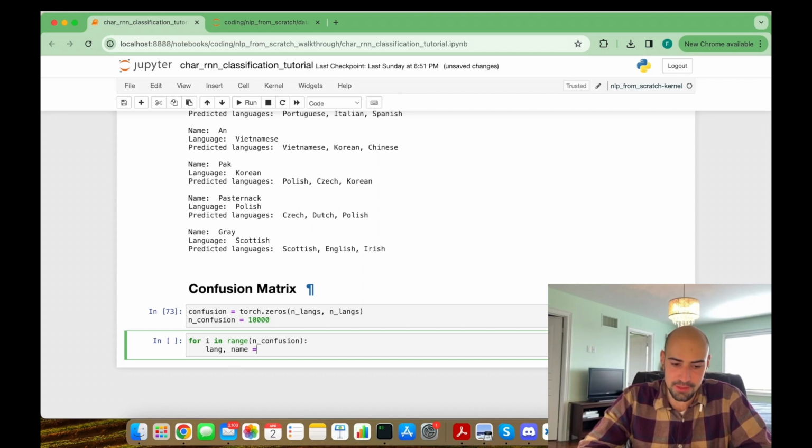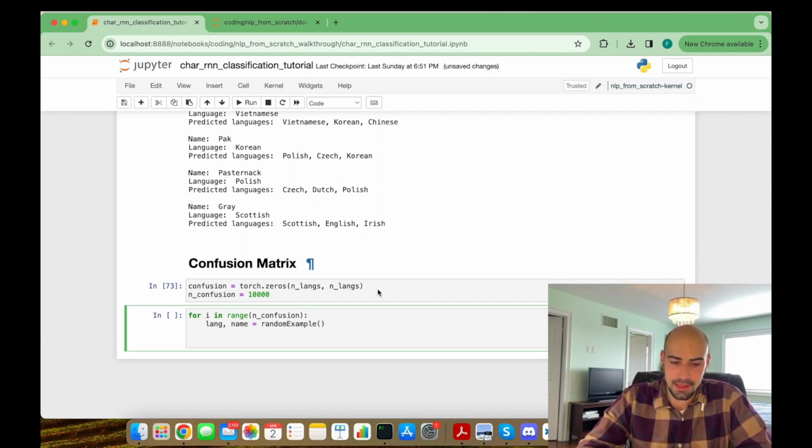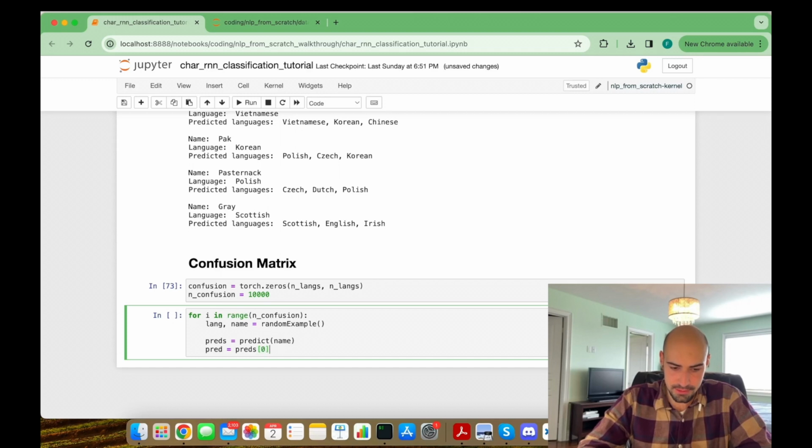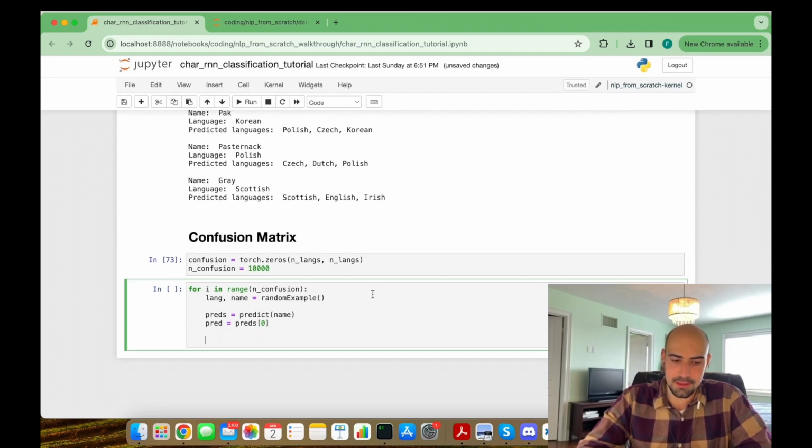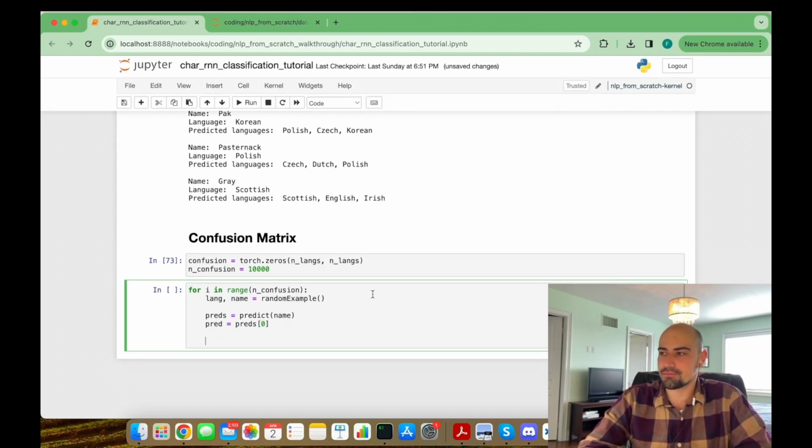So we get a random example. And now we are going to perform a prediction. And we're going to take our top prediction and we're going to get the index of that language.